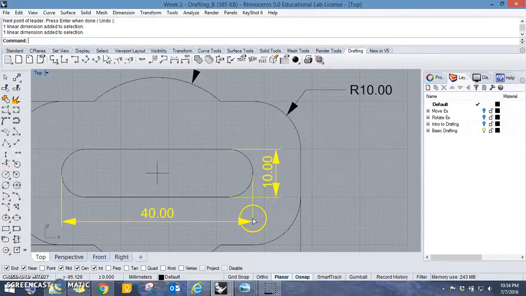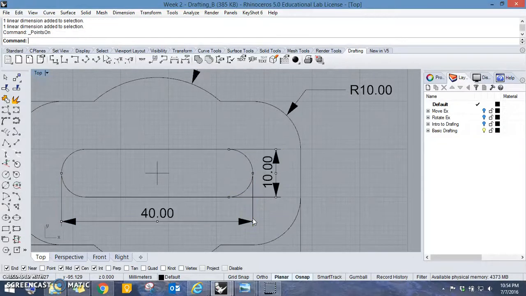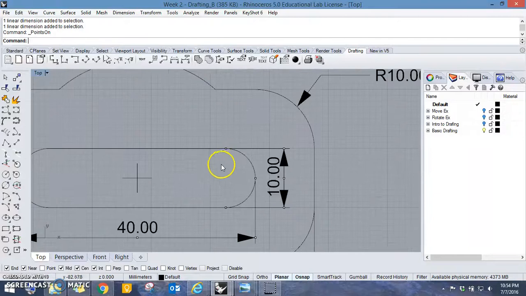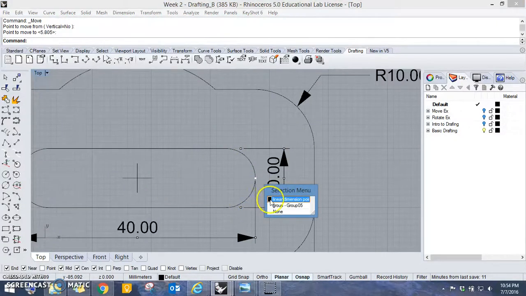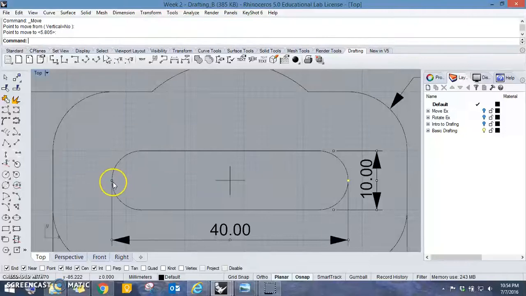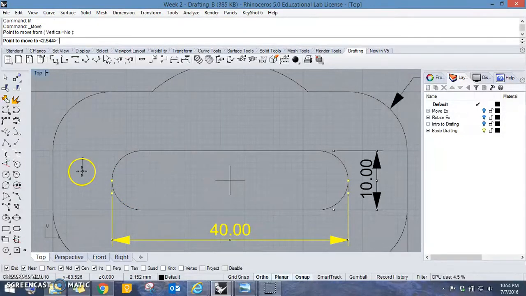Again, to avoid confusion, we will move the dimension line. Select the points, press M, move it slightly out, select the points, press M, move slightly out.